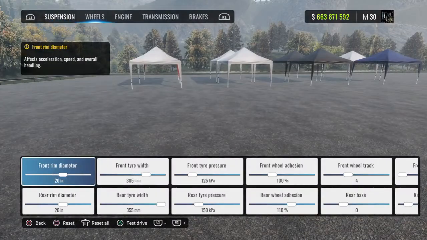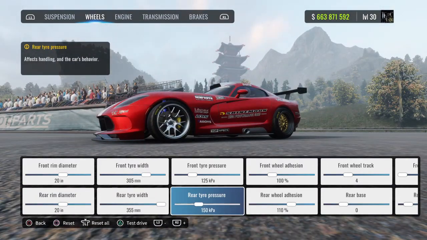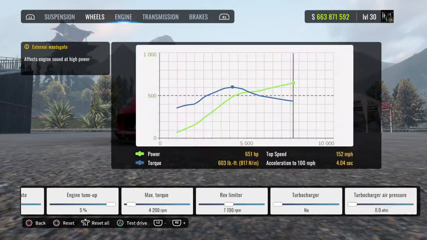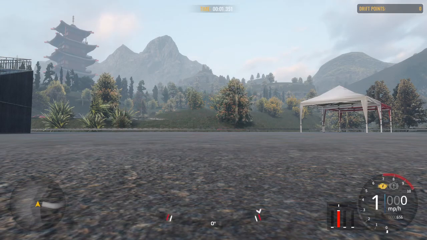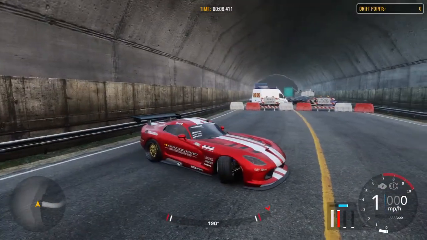But I'll show you that I'm not bullshitting. I am running a 100 adhesion front at 125 and 150 tire pressure, 110 adhesion on the rear. Now normally I don't do this. Okay, I gotta stop that for a moment because that's rough on my ears. Anyways, drifting without controller assist on a controller in any way, shape, or form, with the same tire on all four corners, with varying pressures, just does not work. That's so loud, I don't know why. You probably won't be able to hear that, but if you do, oh well.